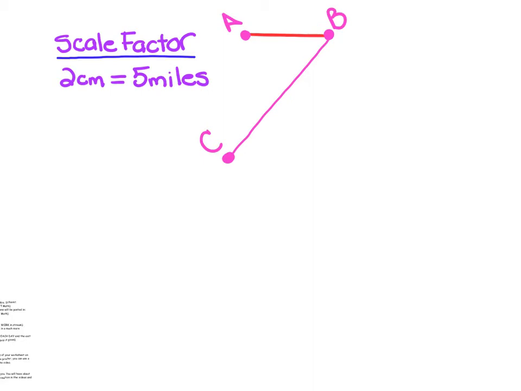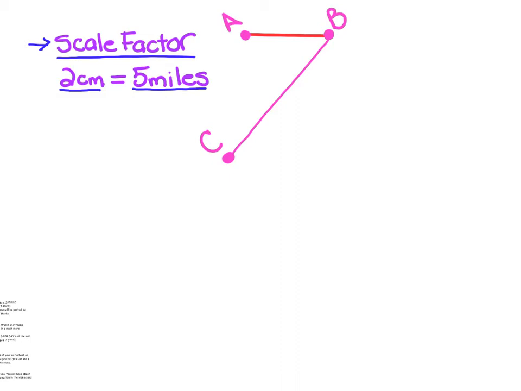It's a proportional relationship. What's key in any drawing or map is the scale factor. It tells you basically, for this scale factor, every 2 centimeters on paper represents 5 miles in the real world. Please record this on your lined paper. You can take notes in a spiral notebook or on a blank sheet of paper, but please record these notes as we go through them. So a scale factor is very important.